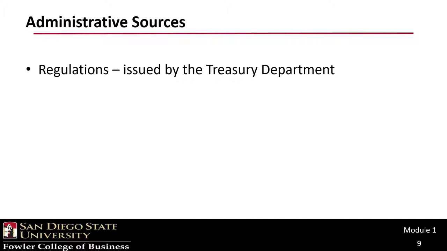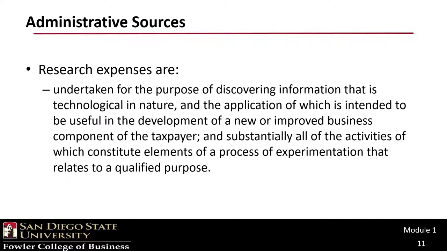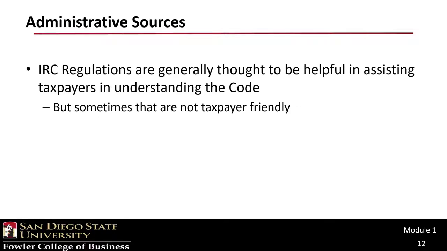Regulations can be a great friend to the tax professional. For example, in code section 41 on the R&D credit, the credit amount is 20% of qualified research expenses. However, the code utterly fails to define qualified research expenses. As a result, the regulations contain a definition to assist taxpayers in making good decisions around the R&D credit. Most Treasury regulations are considered helpful, but some are not taxpayer friendly and come under attack for that reason. We generally like clarity, unless that clarity ends up making us pay more taxes.